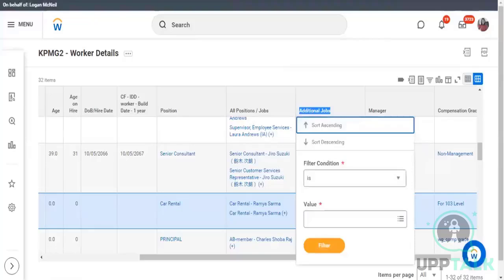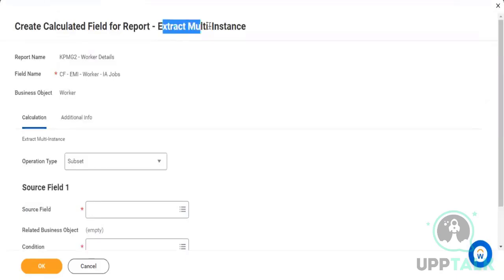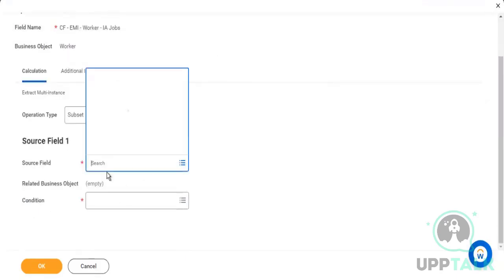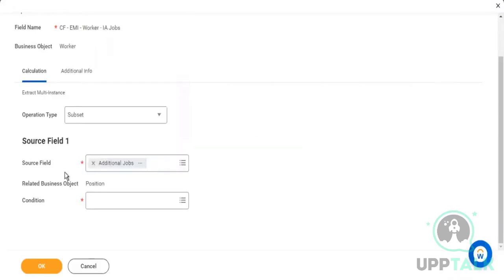So that's why my source field from which I want to extract multiple instances is additional jobs. Now from these additional jobs, I only want to extract those instances which are related to international assignment.